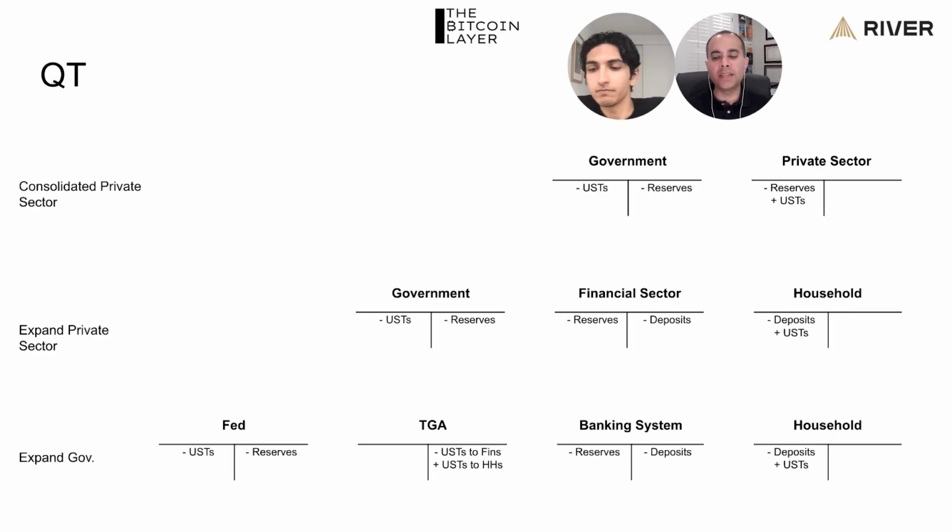And why does QT lead to a fall in reverse repo sometimes instead of reserves? It would be that last line on the household side. Instead of minus deposits, the household had cash and it replaced its cash with treasuries. Yeah, we have a slide on this. Oh, okay, perfect. So it's replacing the money market funds' reverse repo holding with treasuries. So that's how RRP also plays into QT as well as reserves. So keep going, it's great.